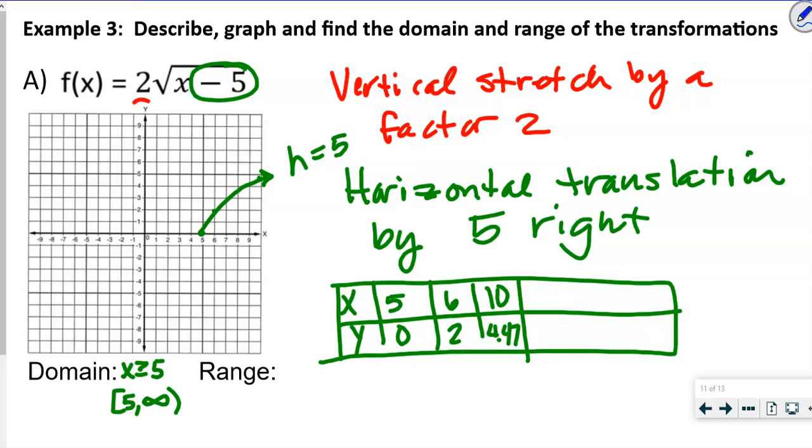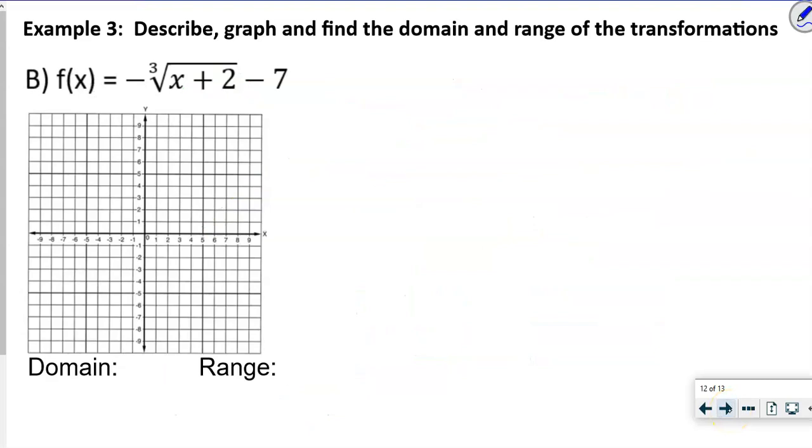So what about our range? So let's talk about our range. So notice where it starts, y'all. What's our K? 0, right? So our Y is going to be greater than or equal to 0. And again, where are we going to start here at 0, and where are we going on to? Infinity, right? Okay.